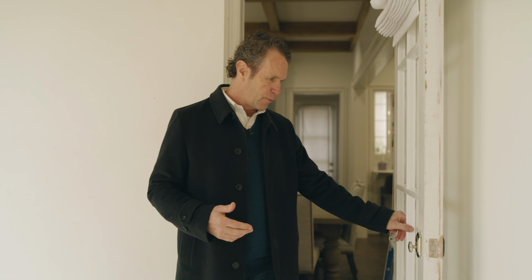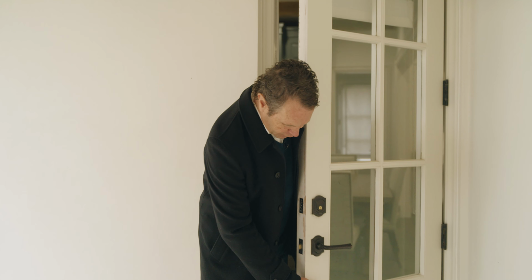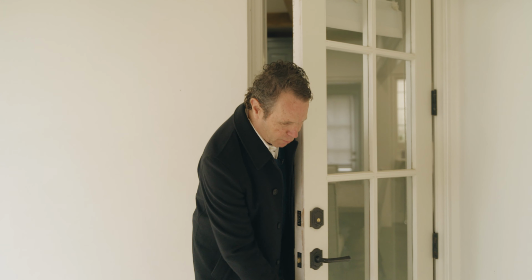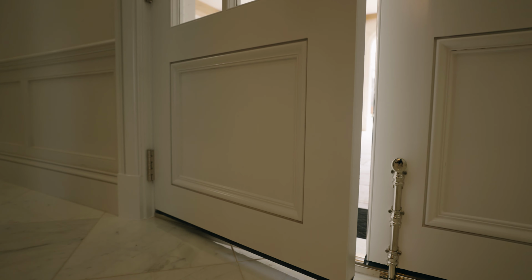So, you know, we're talking about all these details that remind us where we are. I don't remember we talked much about the doors in the past, but you've got really two sides of this door. We've got this outside panel, right, which covers and protects, right? So we've got in these doors a double panel, and then on the inside, we've got this panel lower section. So again, French moldings, French details, all these reminders of where we are.